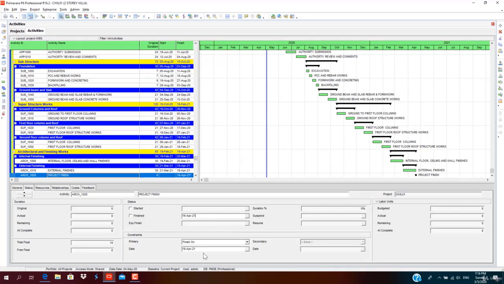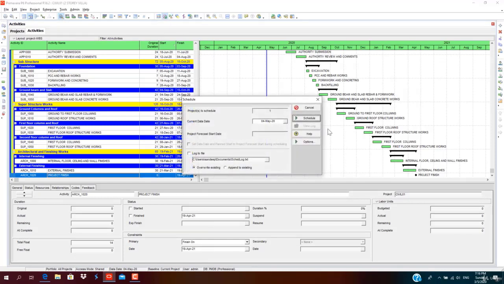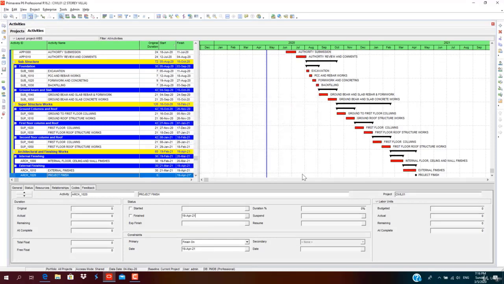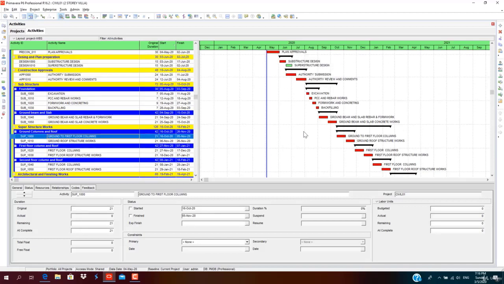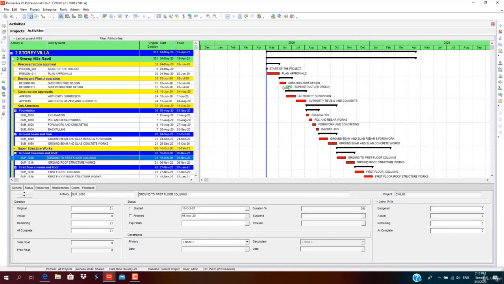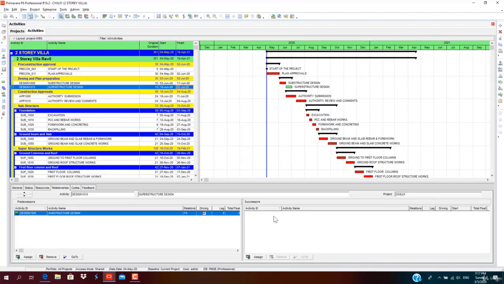So after assigning a constraint, it's a finish on constraint, I'll schedule it. So it's like in the critical path. And you can see this activity, which is not having any logical relationship, is out of the critical path. Superstructure design is an important part for superstructure works.